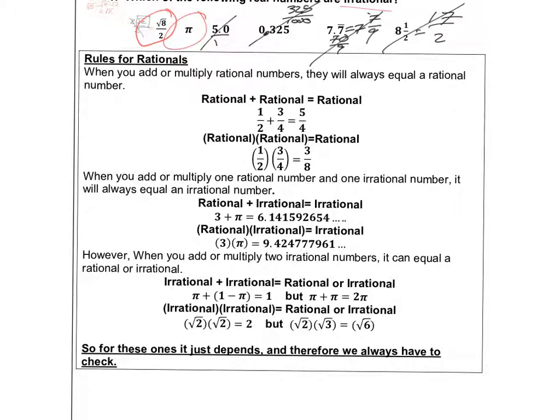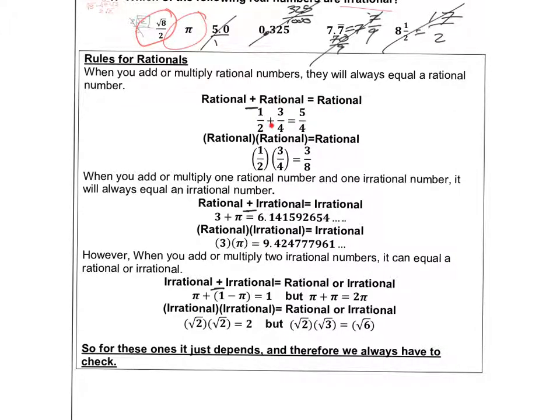And you'll kind of recognize this just as you play with some of these expressions. But if you're adding, and when I say adding, that actually qualifies for adding or subtracting. So maybe I should even say plus or minus. It's either of those, plus or minus. So rational plus irrational will always give you an irrational number. So if you're adding or subtracting two rational numbers, it'll always be rational.